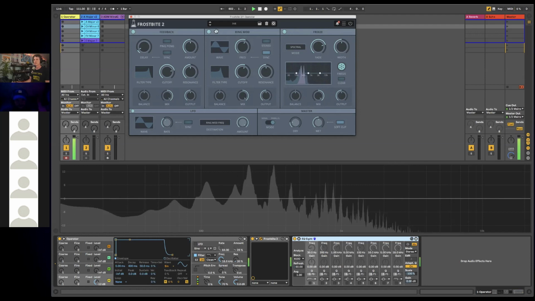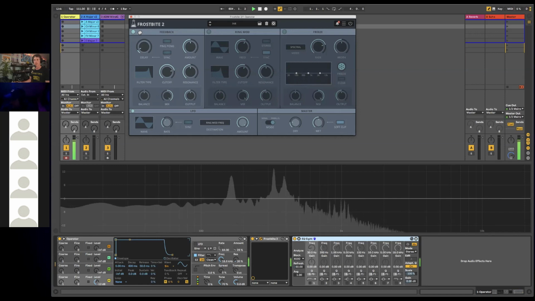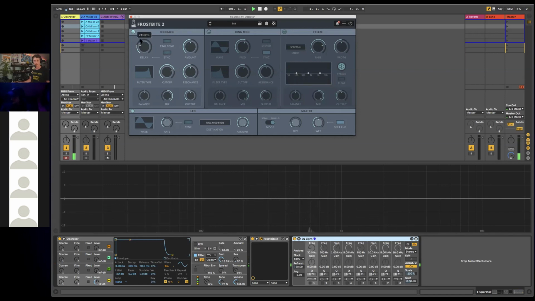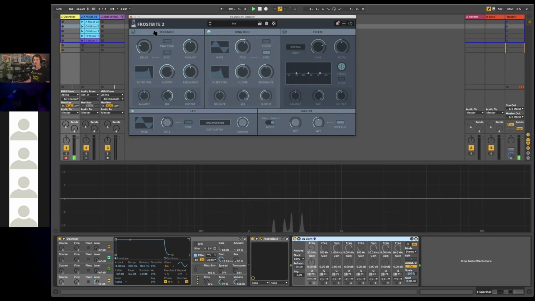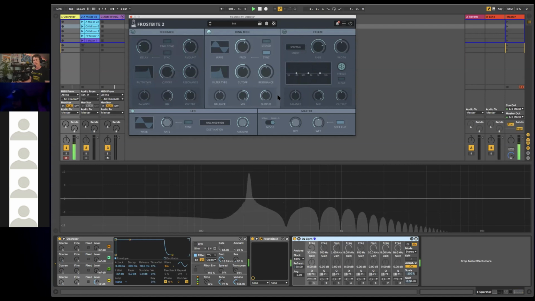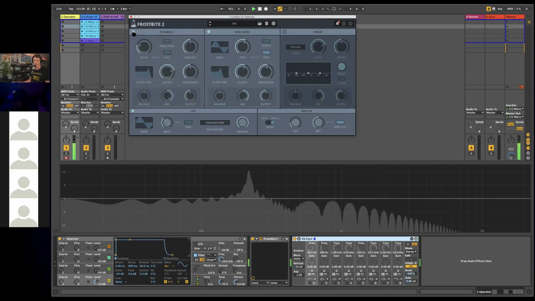So I can turn on some of these. We can just hear the delay. There's a really fast delay right now. Slow it down. And then we can have the separate ring mod doing that kind of high-pitched thing with the resonance cutoff here. We can have them separate from each other.